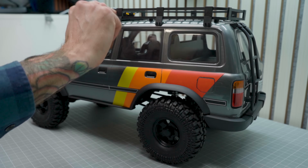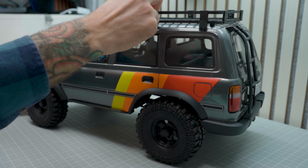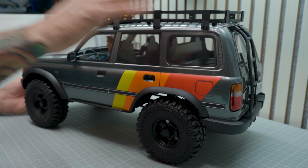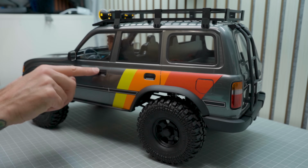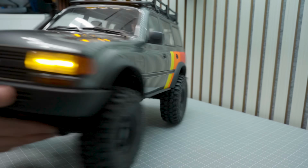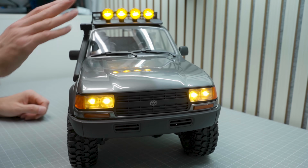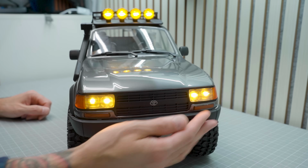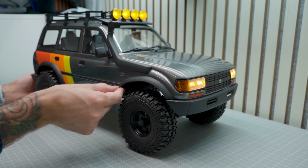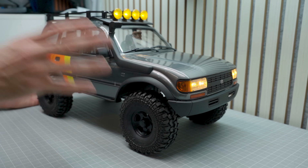We've got a huge roof rack up here, which is very nicely detailed as well. It's kind of a thinner plastic, but it does the job for sure and will hold up if you manage to roll this over. We've got molded door handles, molded side mirrors. We've got a functioning set of light pods up top here. We've also got a snorkel, wipers, molded front bumper, plastic grille, and nice plastic outer fenders as well. There is inner fenders, and we'll get to the interior stuff in a second here.